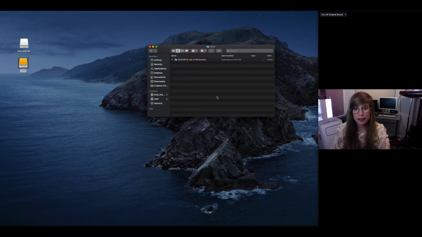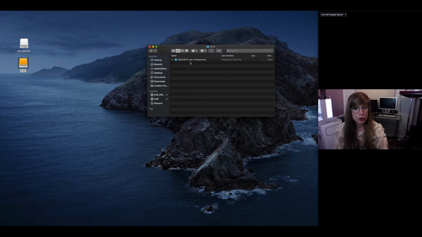And what I'll do, I just went into detail view so you can see dating each of my shoots is going to be really helpful for me staying organized. And in the future, after this class, if you continue taking photos, which I hope you do, you want that file structure to be organized, and Lightroom will thank you for that as well. And you won't get those errors that say cannot find locate photo file, which is a super scary position to be in. So make sure your organization is ready to go.